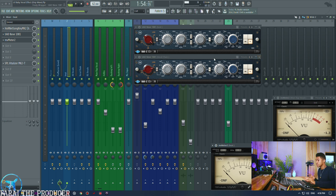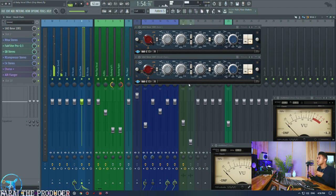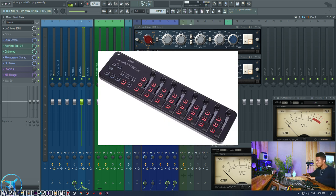So I'll just show you my console style workflow. If I disable the vocal, you know what I mean? We get that really nice thinned out vocal. And as you can see, I can actually bypass it, which is pretty cool. Just pay attention to right there. I can also flip over to the other side and bypass that one as well. So it's really cool and convenient to be able to work like that. Definitely pick up a Korg Nano Key if you want to learn how to do this cool MIDI stuff. So yeah, man, that's pretty sick.